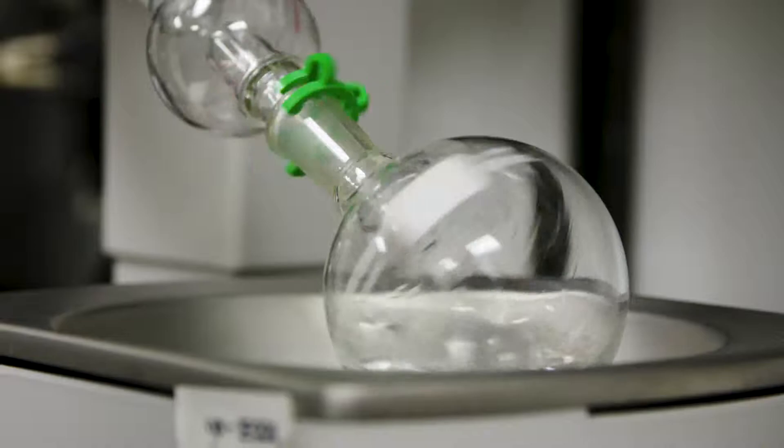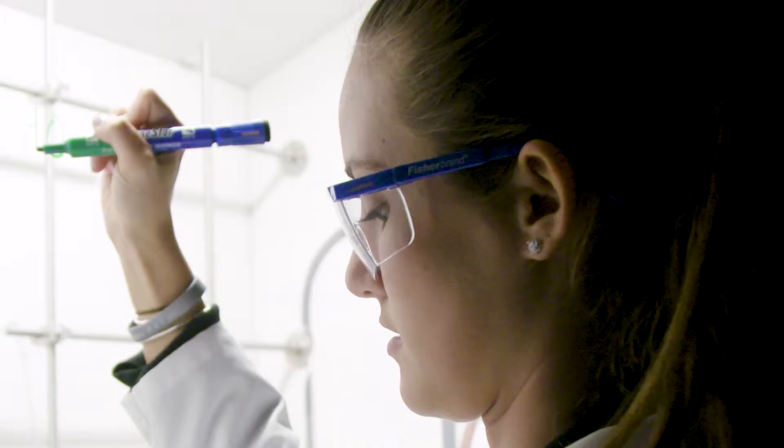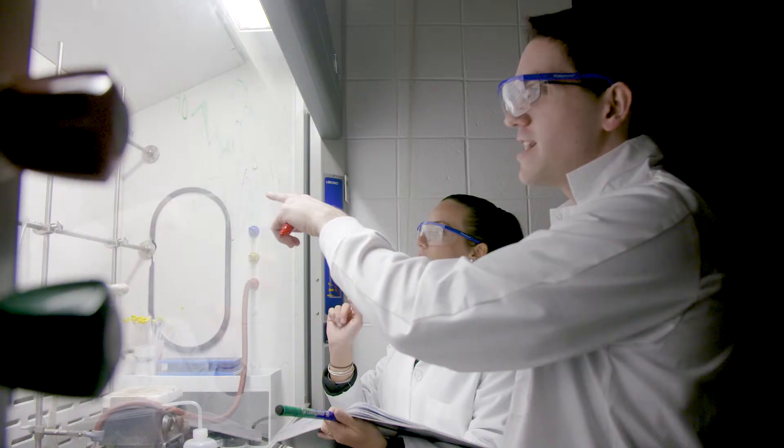I've been so focused on the biochem aspect of things, so this is giving me a totally new perspective on the electrochem side of things. I know a lot of professors actually collaborate between labs and help each other out, but John and I came together as students, and that was pretty unique — to come together and make this project ourselves.